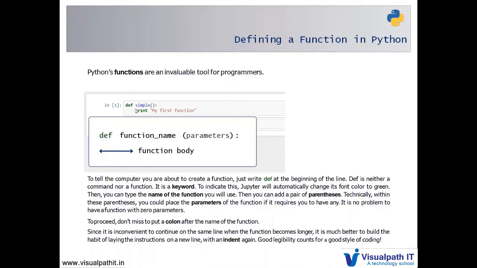Again, notice that there is an indentation after the first line. In the second line, the print is indented, and this is how Python recognizes that it needs to execute a function block now, because it encounters a new block with a keyword called def.